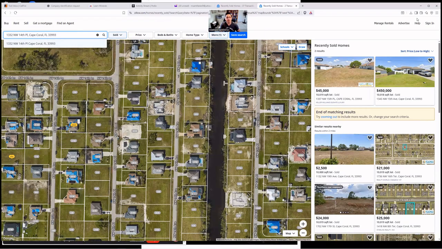So you have the address of the property. You can go ahead and punch in the address here on Zillow, and that's going to help you find it a bit quicker. If you don't have the address, well, I taught you how to find your property in the previous videos with the GPS coordinates. So you already know where your property's at. Now you can just look it up either with the address or just zoom into your property and look it up that way. In this case, we know where the address is at. Simple way to do it is just to punch it into the search box here. So that's what we're going to do.